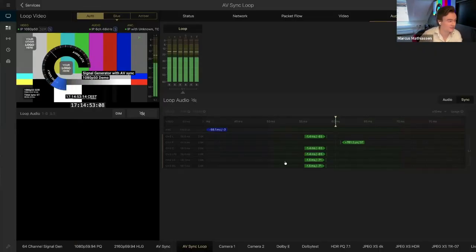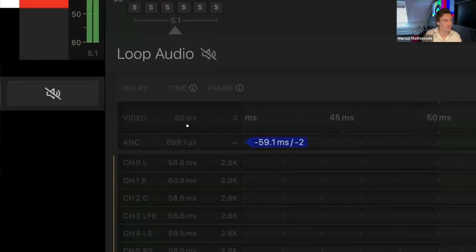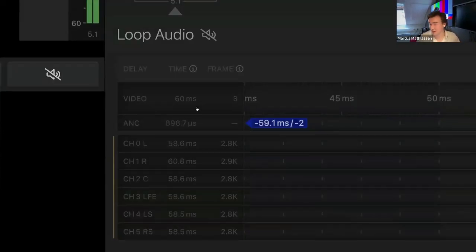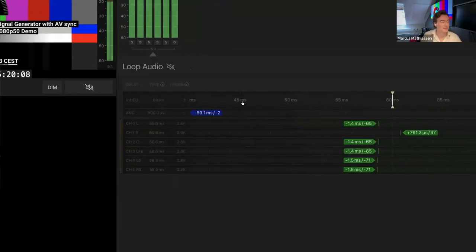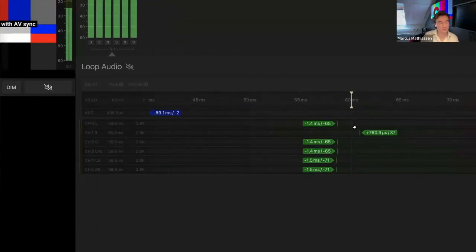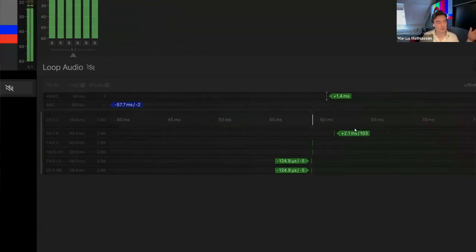So what we're showing now is the timeline view of this single flow. This is our AV sync signal that we've sent through a Selenium box to make some synthetic delay onto the signal for demo purposes, and then it's back to a 440. And here we can see the delay that has happened on the video, which if I zoom in, we can see it's 60 milliseconds of transmission time. And you can see the amount of frames, 3 frames delayed. And then you can see the relative delay from the video to the audio channels through the timeline view.